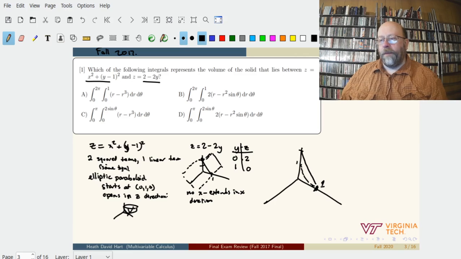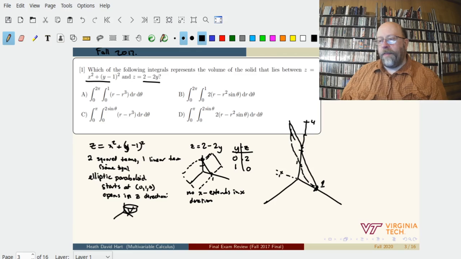And the line segment that we're looking at for 2 minus 2y keeps going. It's up here. So we haven't found where they cross yet. So we could work back a little bit further. When we get to y equals negative 1, then we have 0 squared. Negative 1 minus 1 is negative 2 squared would be 4. This would hit up at z equals 4. And 2 minus 2 times negative 1 is also equal to 4. So this is going to go all the way up to 4 and all the way back to negative 1. And that's where these two shapes cross.